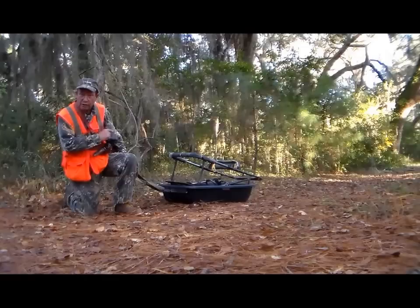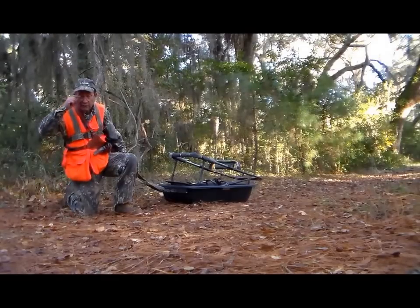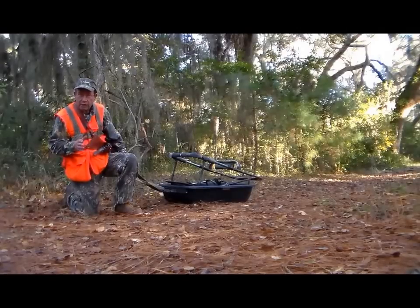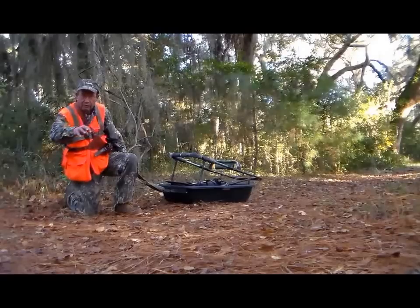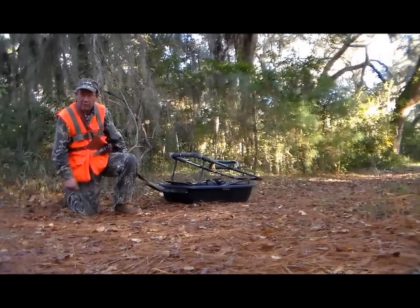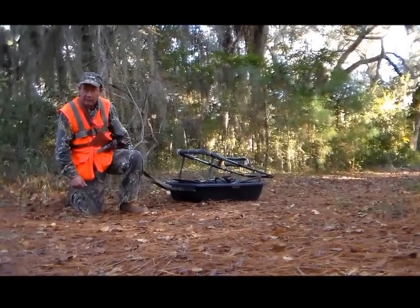This was brought to the jumping off place of the wilderness area where no wheels are allowed by a wheeled deer carrier that I have from Cabela's. Now, this was also very useful in bringing my camp stuff from the dock up to where I have my camp. I'm going to relocate this stand somewhat closer to camp, and I'll show you the wheeled deer cart and how we had it loaded up.